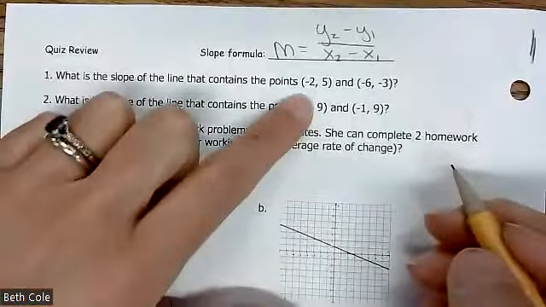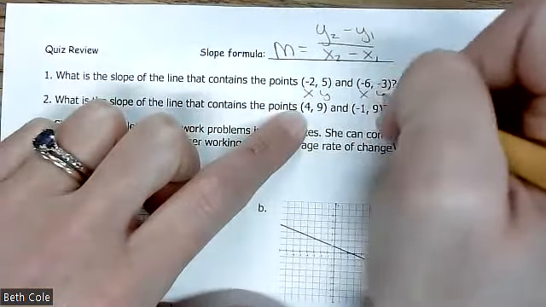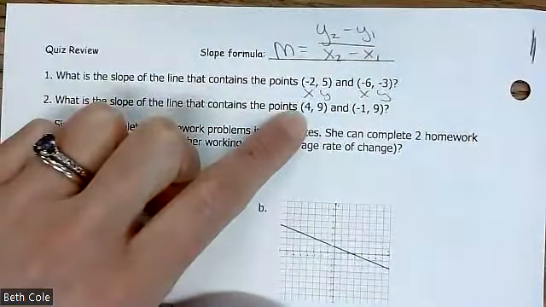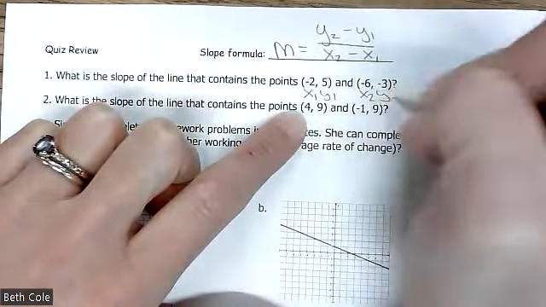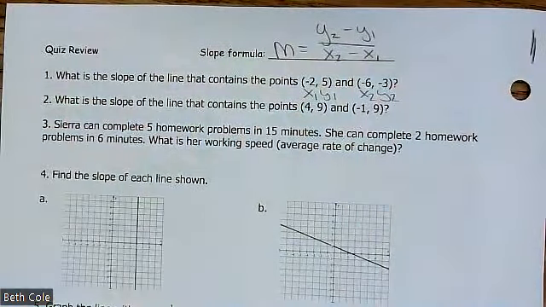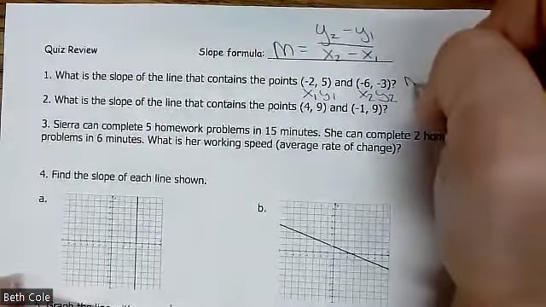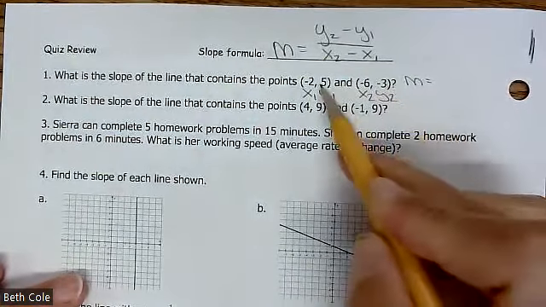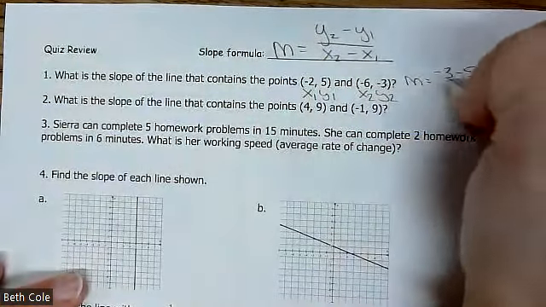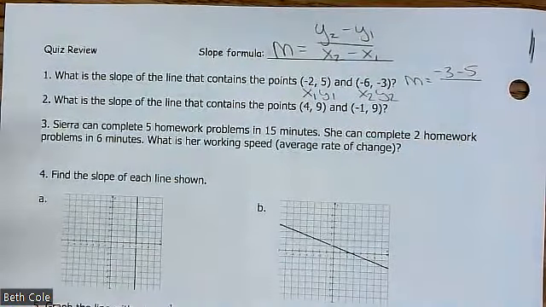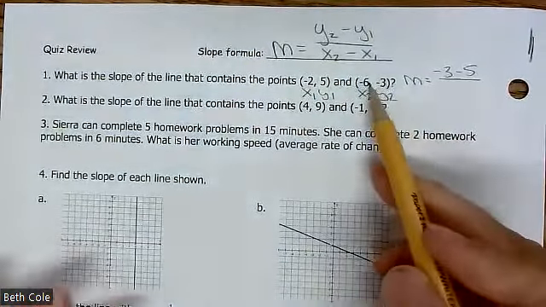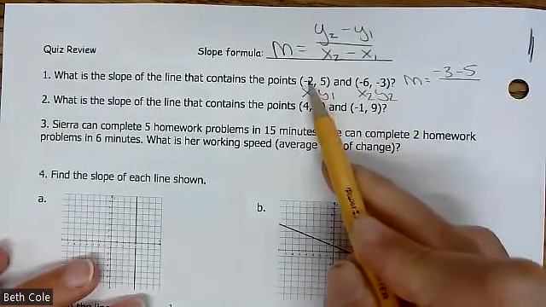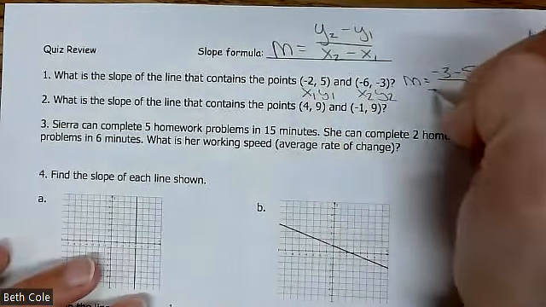All right, so when you look at this first one, xy, xy, this is 0.1, this is 0.2. If you don't label them, that's fine too. All I'm really going to be looking for is your answer correct? All right, so what's going to go in the numerator? Good, -3 minus 5. And you'll have a calculator, so if the negatives bother you, you can always type it in. And then in the denominator, it'll be -6 minus -2.